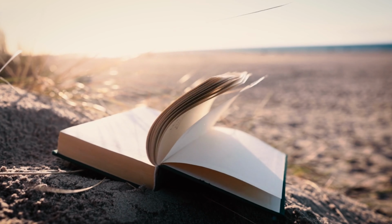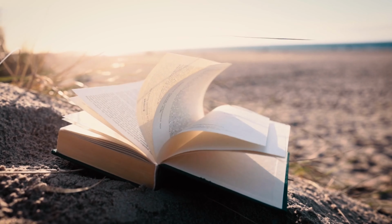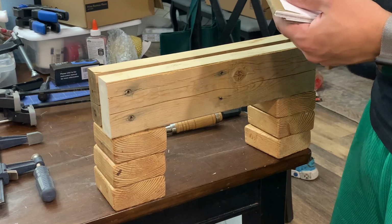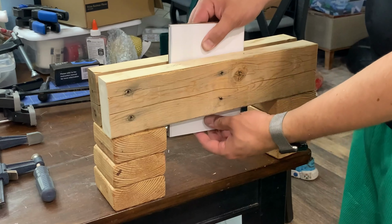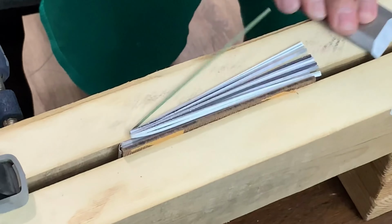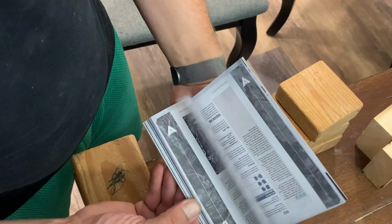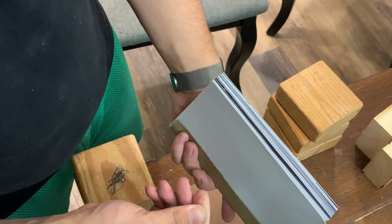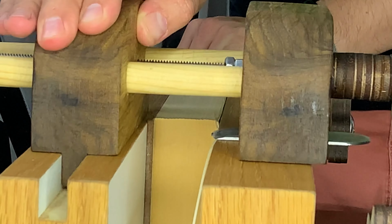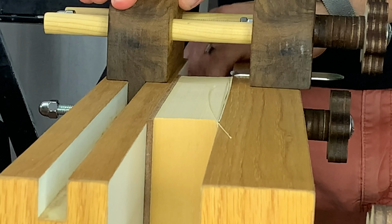My first book that I attempted, I pretty much used only material and tools that I already had from other hobbies. I was even able to trim the text block using some clamps, straight boards, and a chisel. But all that being said, it still is very nice to have specific tools for a specific purpose. So, in this video, I build a bookbinding finishing press with the added functionality of being a book plough as well.